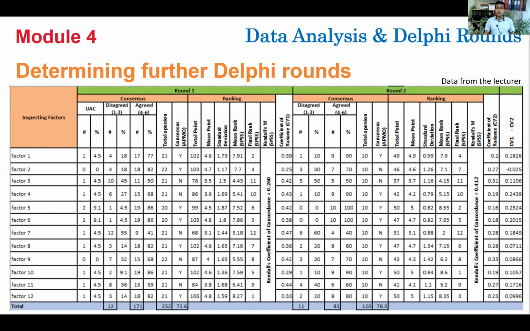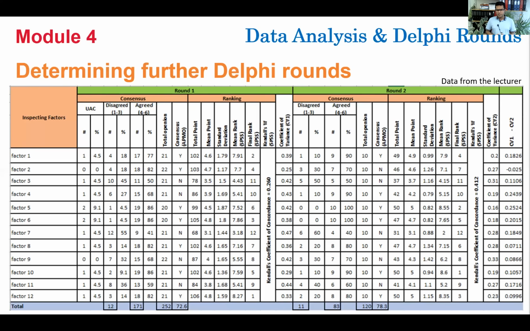In round 2, most factors achieved a reasonable degree of agreement, with CV values less than 0.3 or a little bit more. This is a very good improvement in stability of response, I would say. Kendall's tau also received a good increase in its value from 0.26 to 0.41, although it is still a bit lower than the considered value.